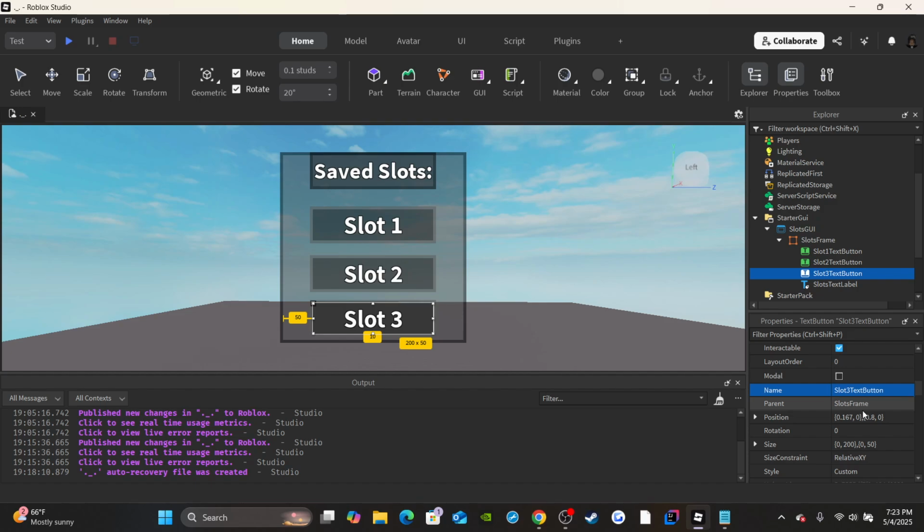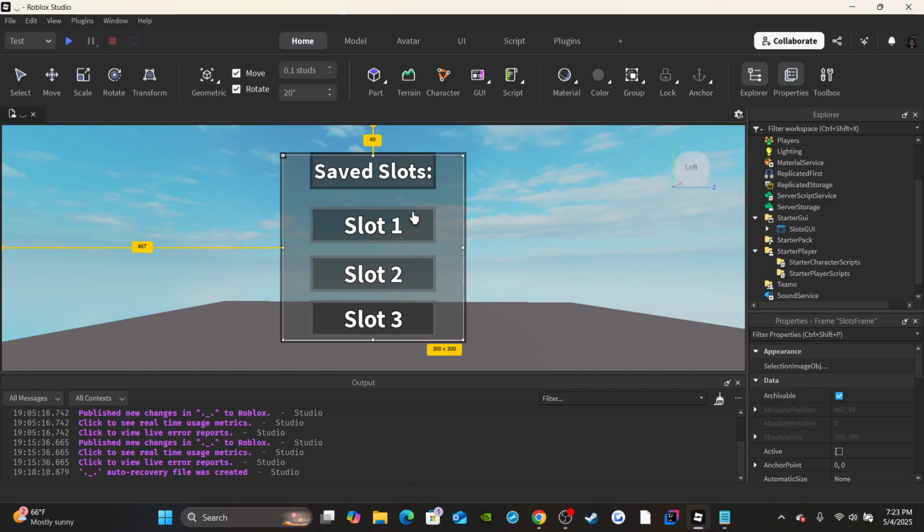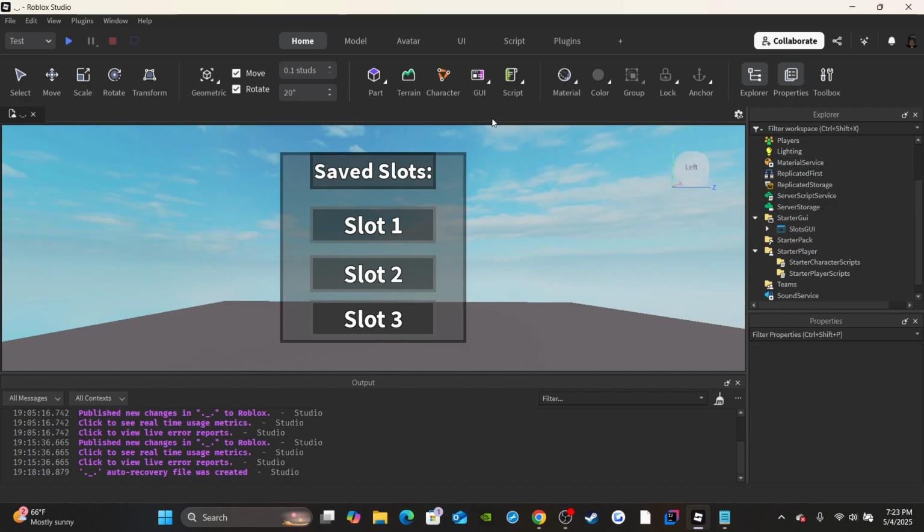Okay, just like that, we are done with the UI. So now we can move on to the actual coding, right? We're just gonna leave the UI as is, because when you usually join a game, the slot menu is open, or you click play and all that, but I'm not doing a whole menu and everything. That's for you guys to figure out. I'm just showing you guys how to do the slot part.